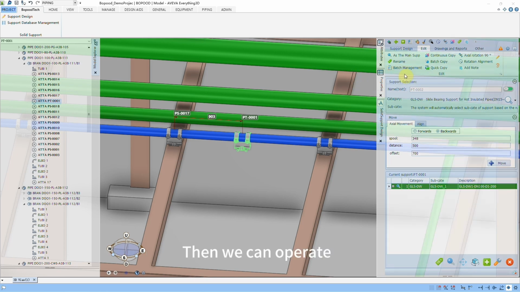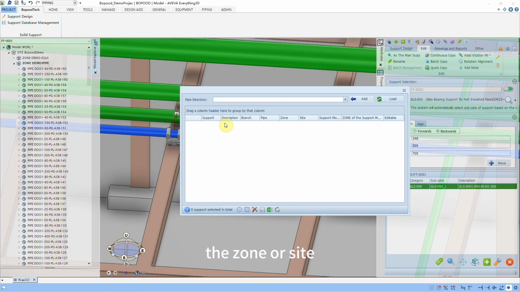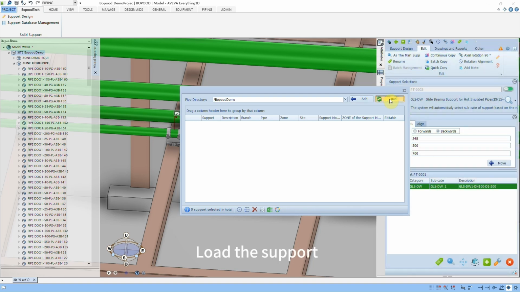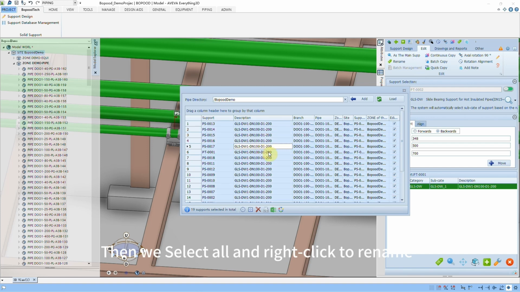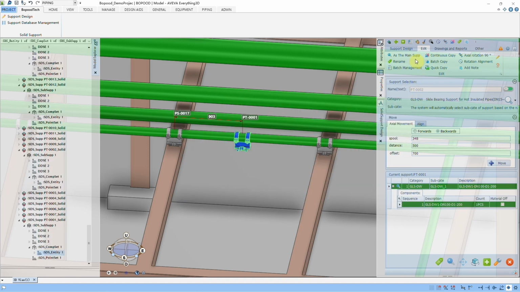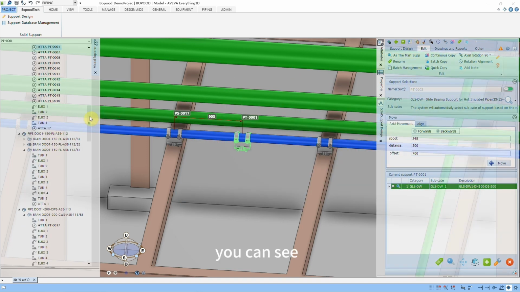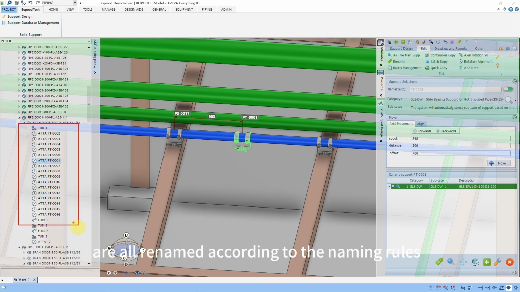Then we can operate. At this time we can directly select the zone or site where the pipe is located. Load the support. Load all the supports. Then we select all and right-click to rename. You can see all the supports are all renamed according to the naming rules.